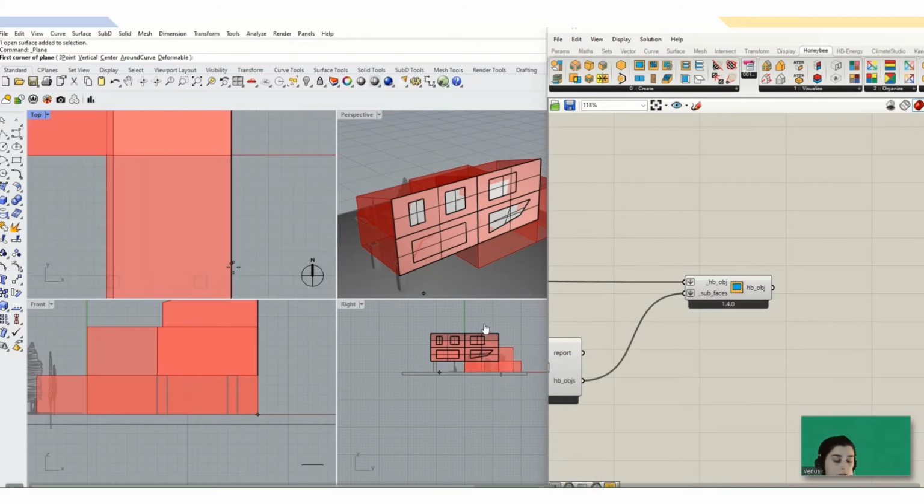Let's go to add a shading. Again, you have two ways. It's completely like the windows. One of them is to manually add the shading. One of them is to use the percentage, or other components that you can find on the Honeybee plugin. But for now, I just wanted to add the shading.